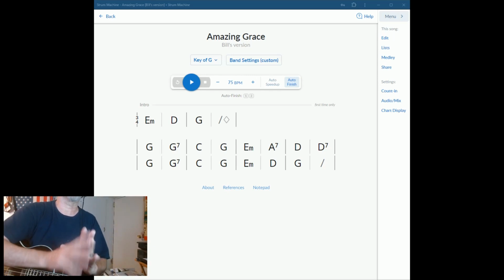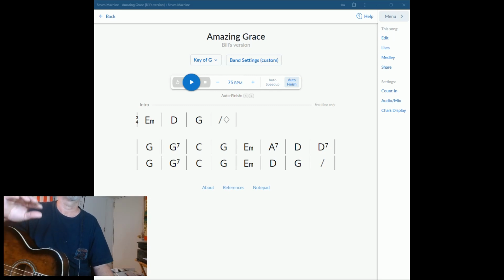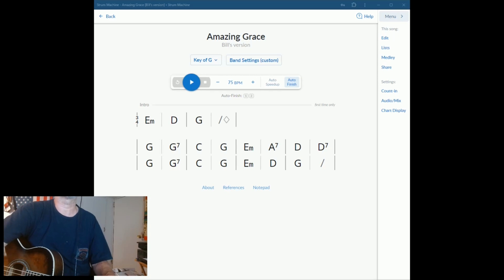So the first thing I'm going to play through is how this sounds by itself, just with an alternate bass between the first and the fifth notes. And with the rhythm guitar, I'm only going to play it twice. And then I'm going to go back and add my bass to it so that we can hear how a real bass would sound in this particular song. So here it goes with Amazing Grace.